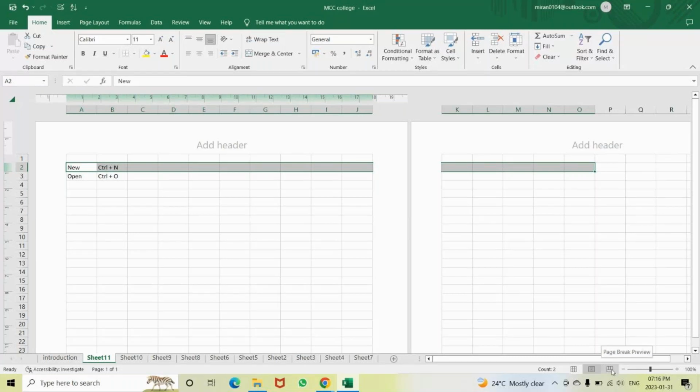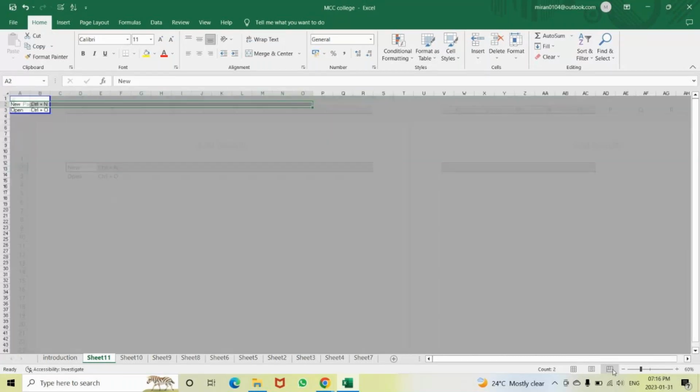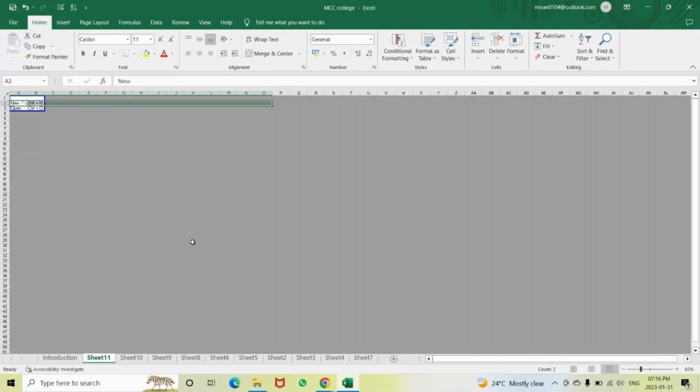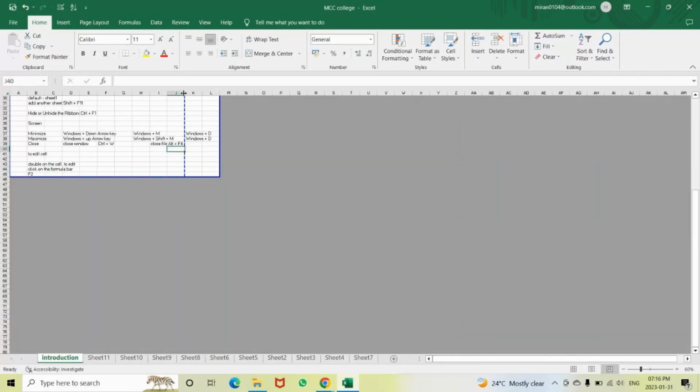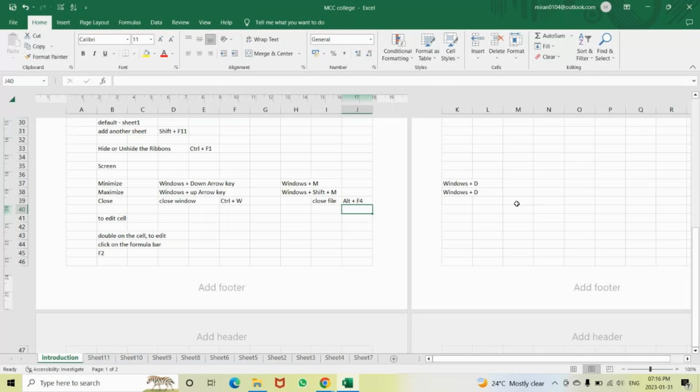The same thing you can see in here. Only this is my typed area, so it says page 1. But when you see the previous page, at the same time when I click here, can you see this blue line? This blue line denotes that this is my first page, this is my second page. The same thing you can see here also. See, it goes into my second page.